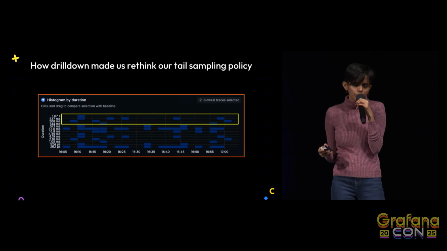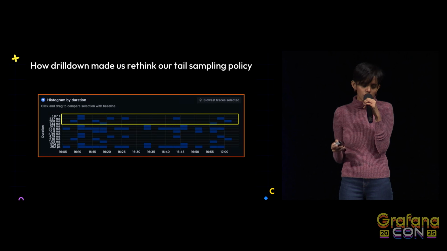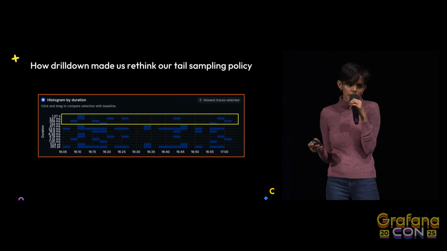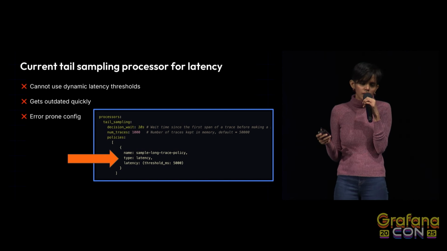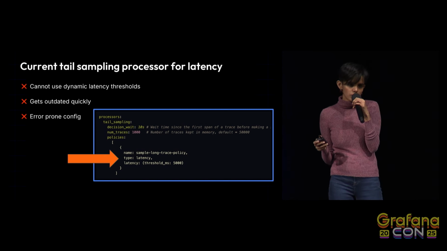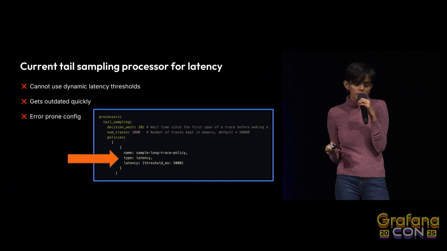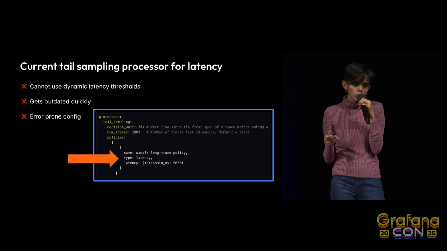During this incident with checkout, as you saw in the application page, there were so many slow traces. But when we went to the histogram duration, we only saw a few examples in the slow traces. This is because of our probabilistic sampling, because it just says it's 1%. It doesn't guarantee that the slowest spans get sent to Grafana. We went and explored the OpenTelemetry library to see if there are any tail sampling processors based on latency. There was one, but at this moment, it was only supporting static latency thresholds. And in Glovo, since we have a complex distributed system, we had different thresholds for different services and endpoints. And we thought this could get outdated quickly.